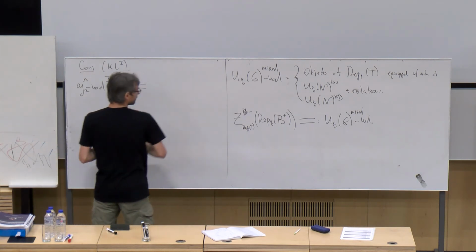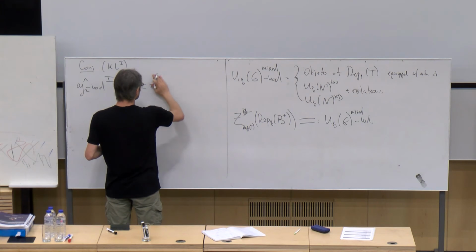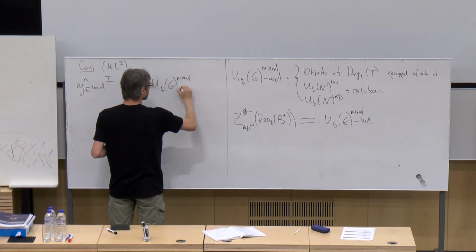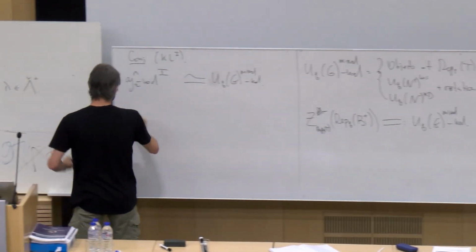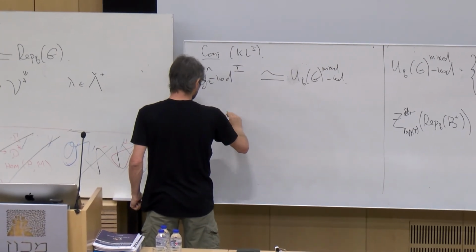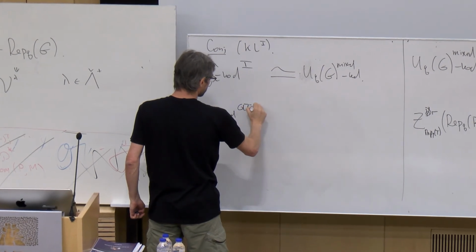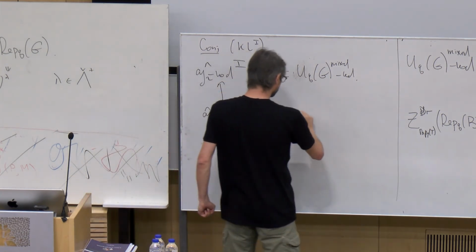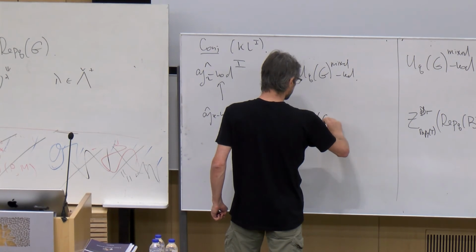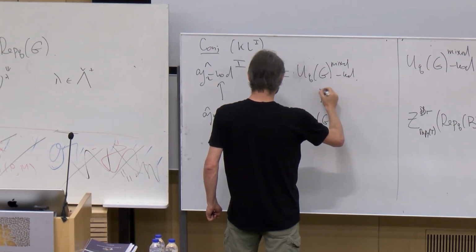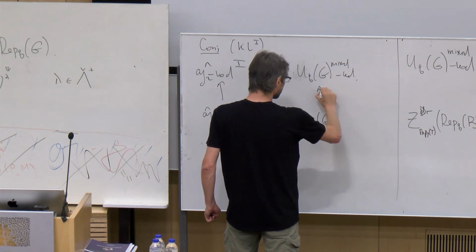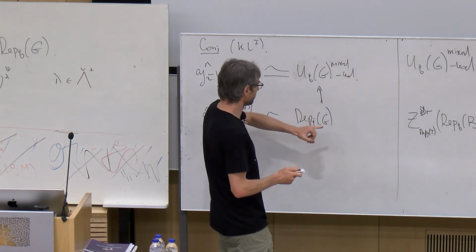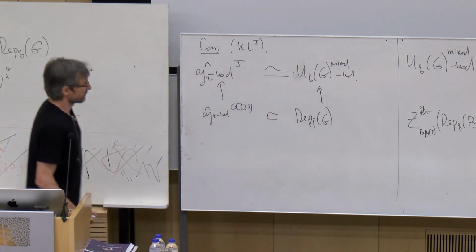And the conjecture says that, in a way compatible with this conjecture, namely with this equivalence. So there's the forgetful functor that goes like so, just forgetting from a bigger group to a smaller group. And here, Rep Qg, there's also the forgetful functor that has to do with the fact that the Kac-Moody version maps to the Lusztig version. So there is a forgetful functor from this category to this category. So this is the conjecture that I propose.